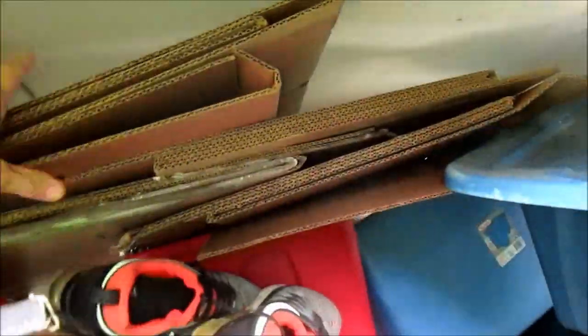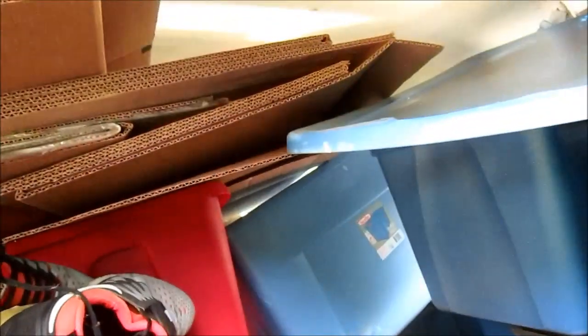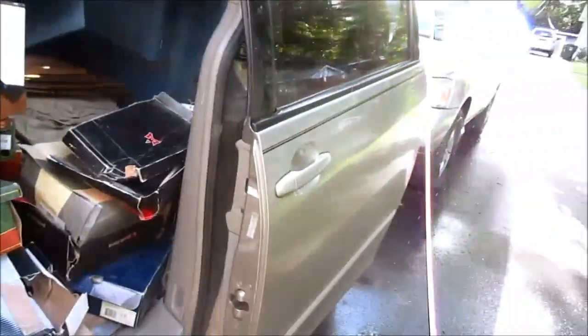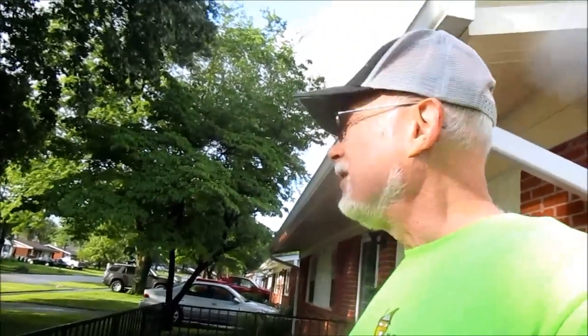These boxes roll out and go about six feet wide — I can get all the shoes in a couple of those. I'm going to work this out of here today and get ready for a possible auction this week. There are auctions this week, but I've got to decide if I want a little bit of furniture to go with the storage that I buy. I don't want to buy furniture right now, but if I have to, to get a decent unit, I will.